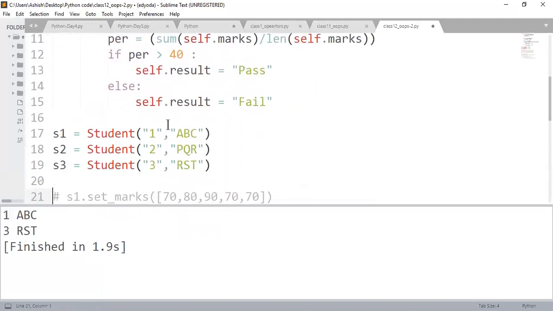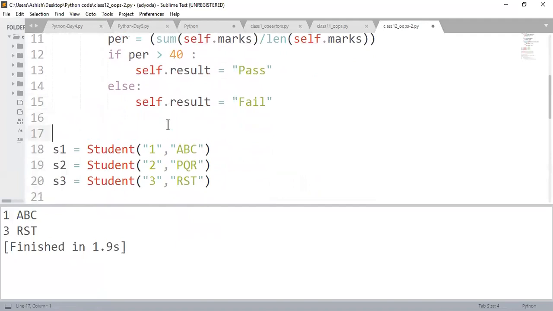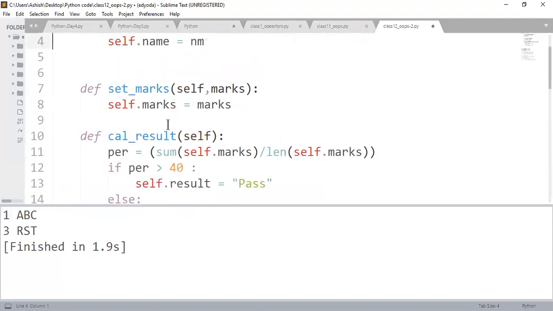So what is inheritance? Any idea? Anyone? Okay.